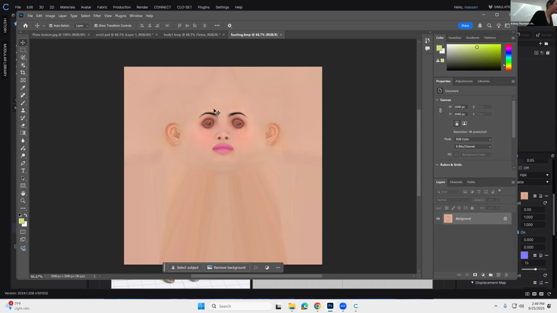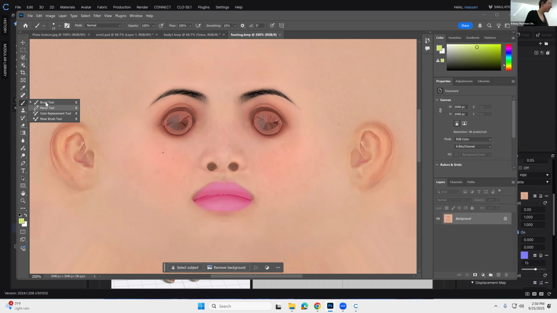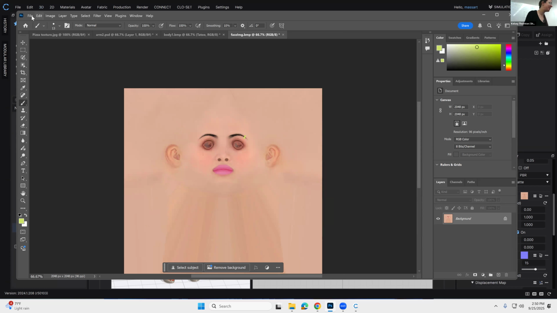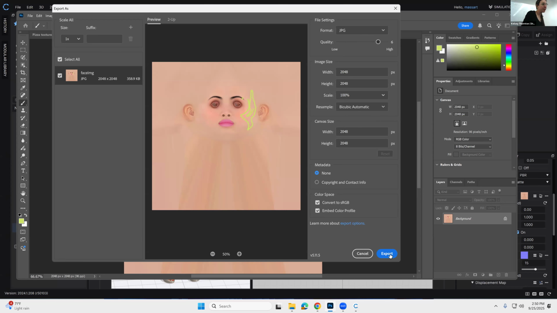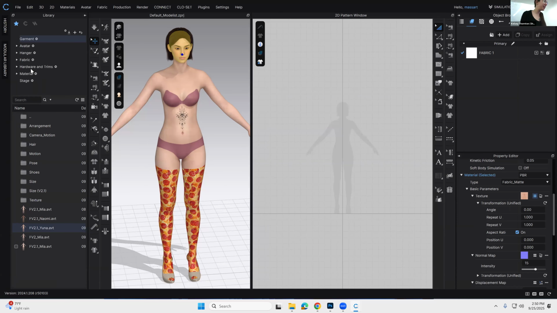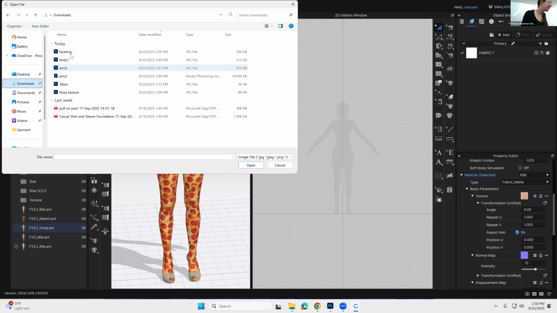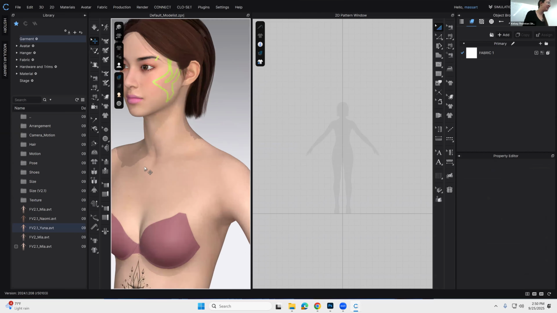Yeah, so then on here, if you wanted to give her a custom eyebrow piercing or something like that, you could draw that eyebrow piercing on there and save it and load it in, or you could change her lipstick color or whatever. Add tribal tattoos onto her face like Mike Tyson. And then we would do file, export, export as, and save it somewhere unique so we aren't saving over her important textures, and load it in. So then the four square button and we would navigate there. And now she has her eyebrow piercing and her custom face tattoo.